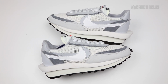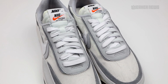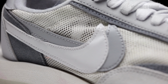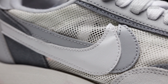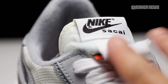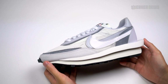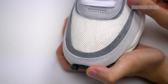You have that two-tone Summit White and a darker gray hue, almost like a cool gray, with a Summit White mesh. The only place where classic white really shows up is on the swoosh. And again, if you do own these shoes, you know that the stitching on the swooshes above the mesh can get a little funky. So that's why the stitching doesn't look entirely clean. That was probably one of the bigger complaints about the LDV. We have seen some LDWaffles that are dropping in 2020 that don't have a mesh base, so the stitching might be a little bit cleaner and a little more consistent on those pairs, but this appears to be the final 3 launches of 2019 in terms of the LDWaffle.